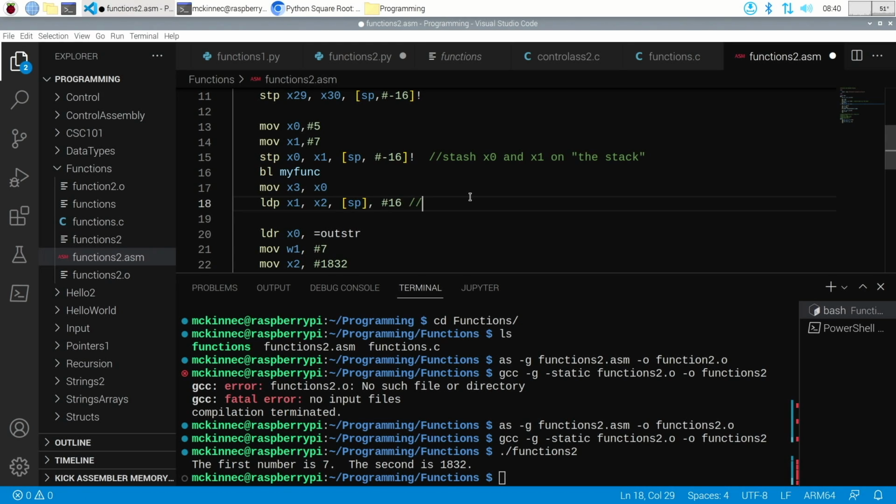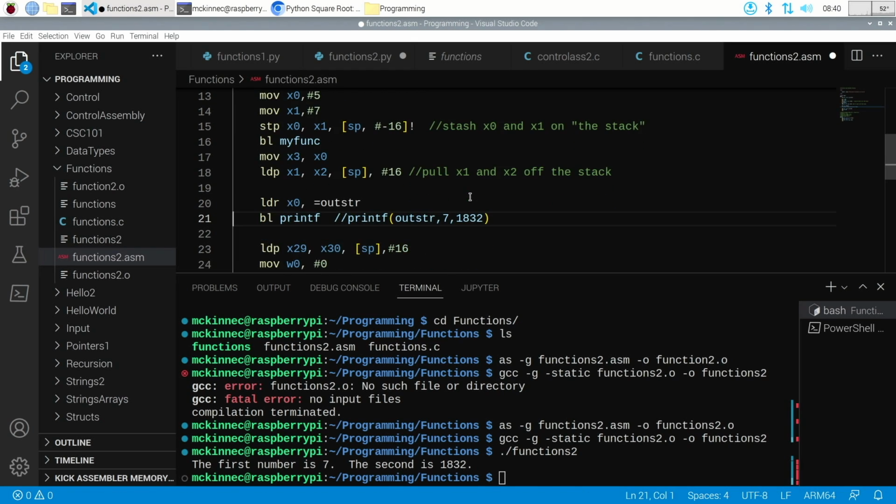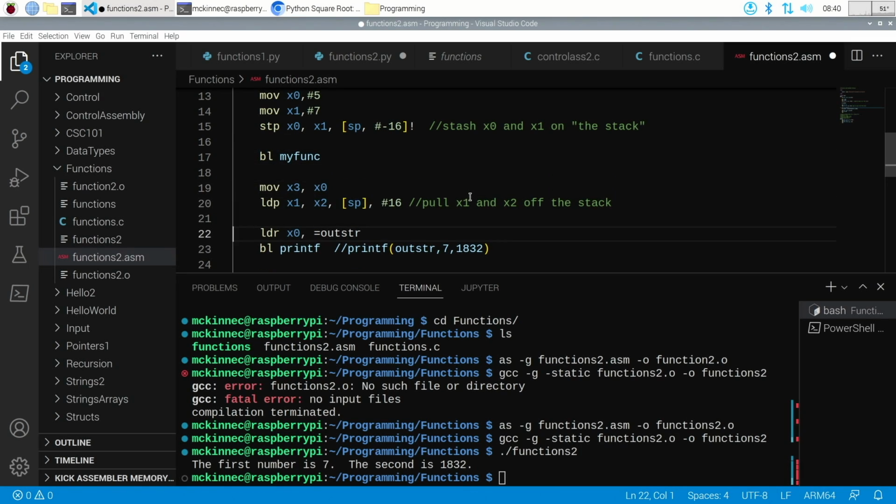Because where do they need to go for printing? Let me put some spacing in here.